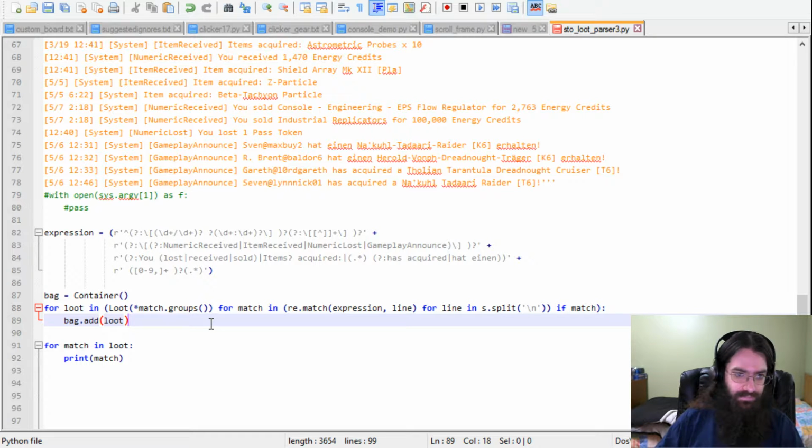Okay. So this will be creating a whole bunch of loot objects as before, and it's just going to add it to the bag.